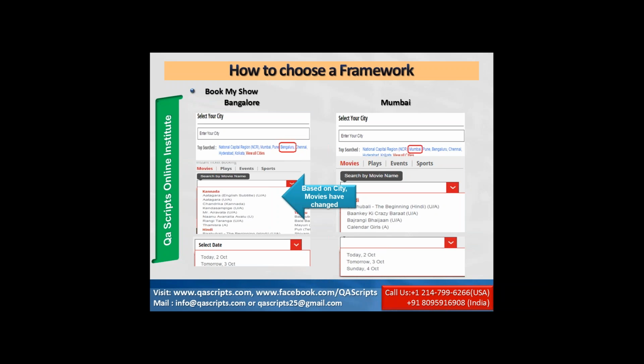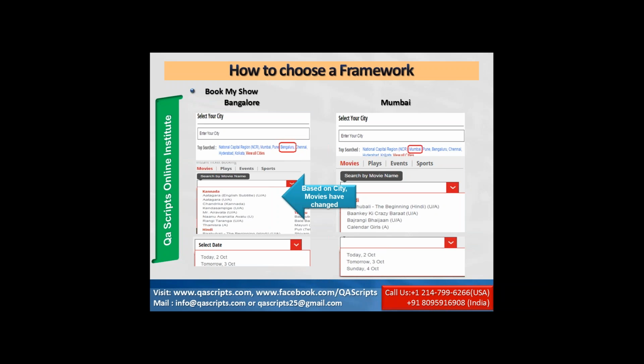In some cases, test cases and the application talk about both, like they want to pass test data as well as verify the functionality. It means it's a combination. In that case you can go for hybrid driven. The hybrid driven is nothing but a framework that is a combination of keyword and data driven, which I have explained. So at that time you can go for hybrid.